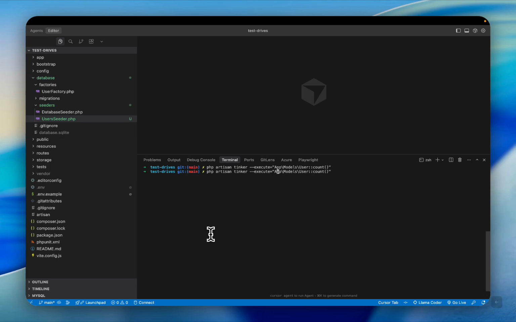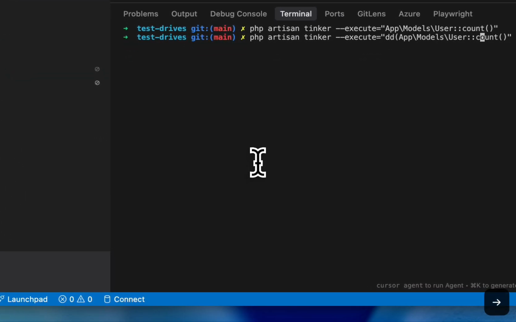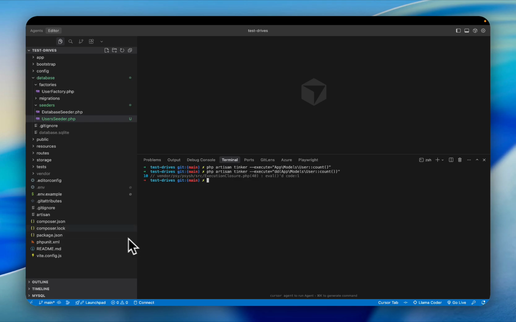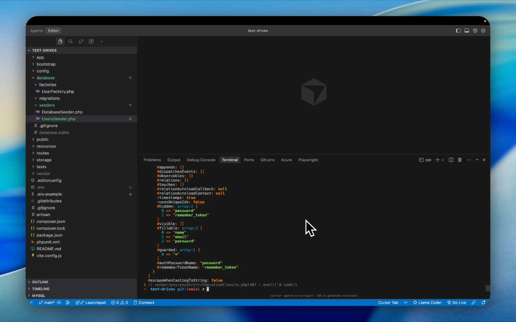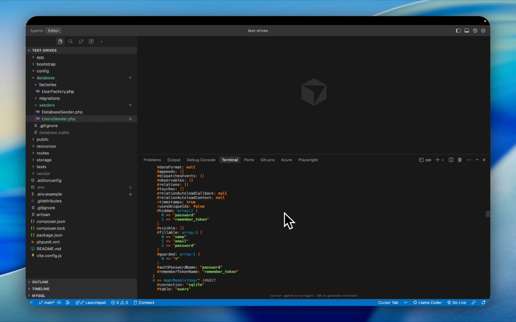In cases where it doesn't give you any output, you can add a dd here, and there you go, you have the count as 10. If you want all the users, you can do a get here, and that will dd all the users for you.